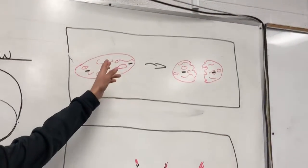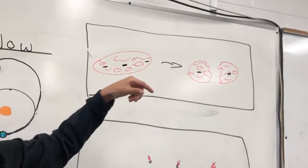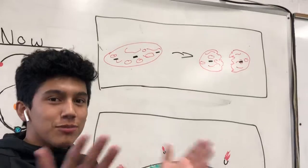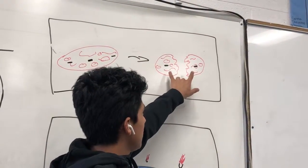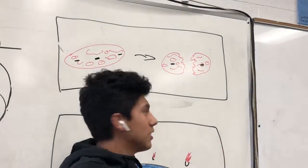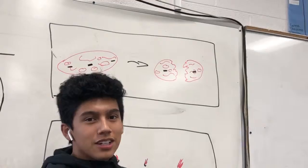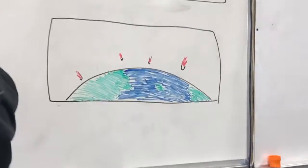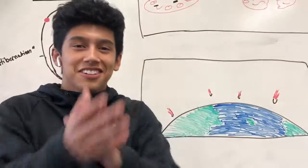One's going to land straight in the middle, and it's going to drill into the moon. I mean, not the moon, the asteroid, and it's going to explode it or break it in half, right? And then we're going to land two other missiles, one on each piece that separates, and it's going to drill into them again, and then it's going to make them into four pieces. And then for the four pieces, we're going to be able to find out where they land, and we'll just evacuate the area. And that's our plan to save Earth. Let's go.